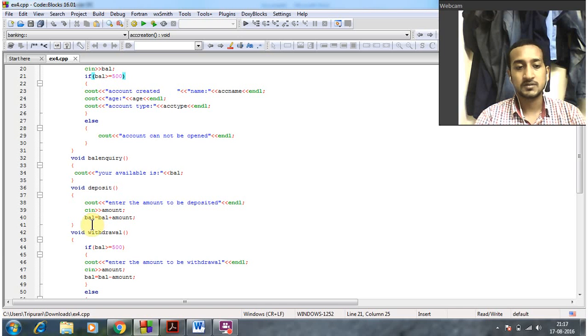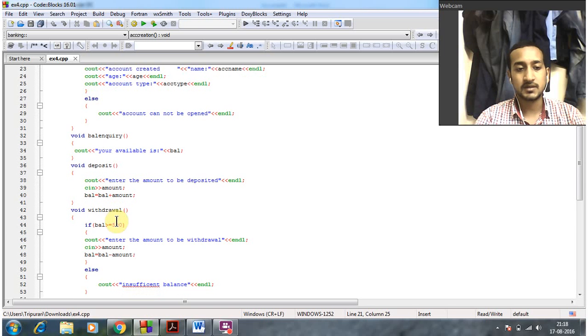So the previous balance will be changed by adding the new amount. Means the amount is the new value that has to be deposited by the user, that will be summed up with the previous balance, and the total balance will be stored in bal only, so that we don't have to use so many variables. With one variable only it will be done, and the total amount will be stored in bal.